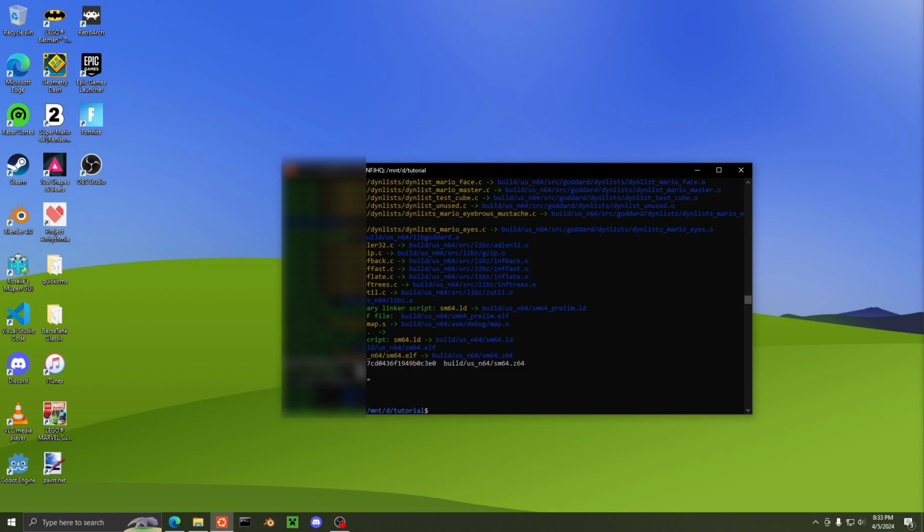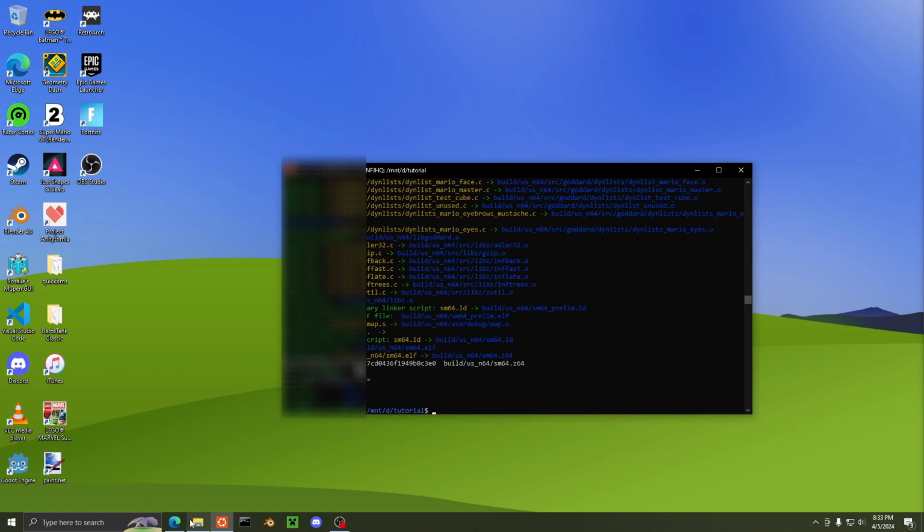Now, the amount of time it takes here to compile depends on your computer speed. It took me around 1 to 2 minutes. And when you're compiling it a second time, it only compiles the changes you made. So it's not going to compile the whole thing again. It's not going to take 1 to 2 minutes every time. It's only going to compile the things you've changed in the code.